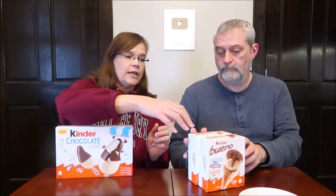Today Kevin and I are going to be trying some Kinder chocolates for you. This is the new Kinder chocolate ice cream, and the Kinder Bueno White — the chocolate one doesn't really say it, but it looks like chocolate. The ones I have were nine dollars fifty-nine cents, and the ones Kevin has — the cones — were nine dollars twenty-nine cents each, at Jungle Jim's International Market in Ohio. I'm so glad we were able to get these.